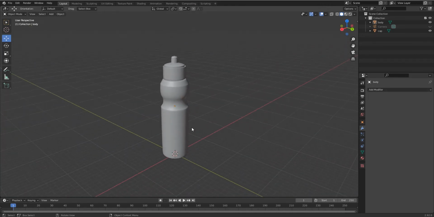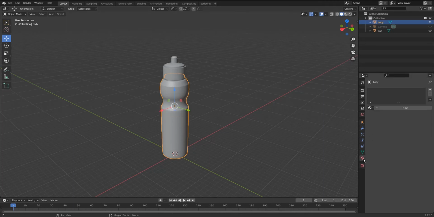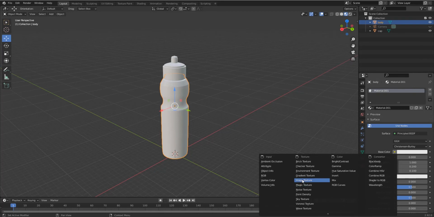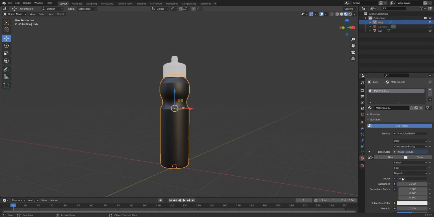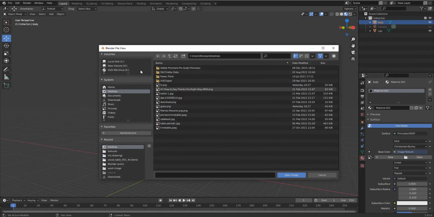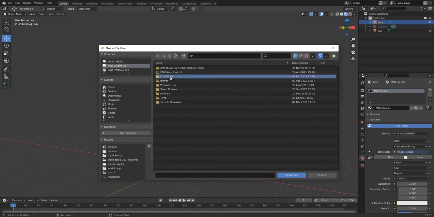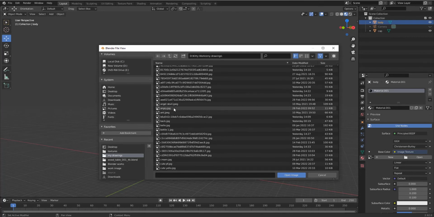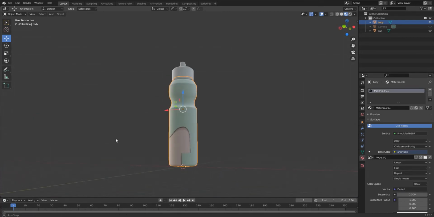So for rendering, first of all we have to give it some color and texture on our bottle. So let's apply these textures on our bottle. For that, select this body part, as we will apply texture on this part. Now move on to your shading mode and then click on base color. Now select image texture, then open your file where you have saved your textures. So basically I have saved over here. So over here, you can see how messy it is looking.